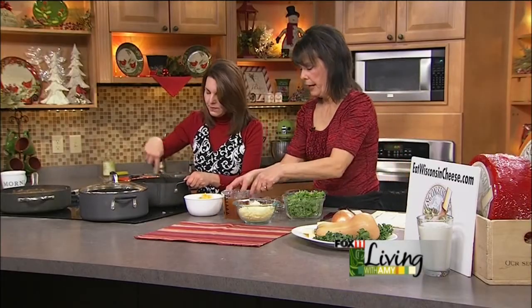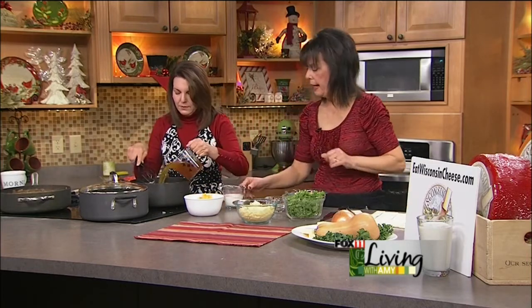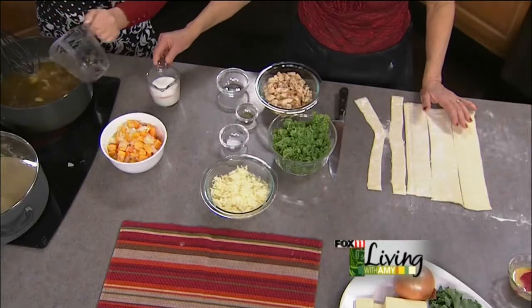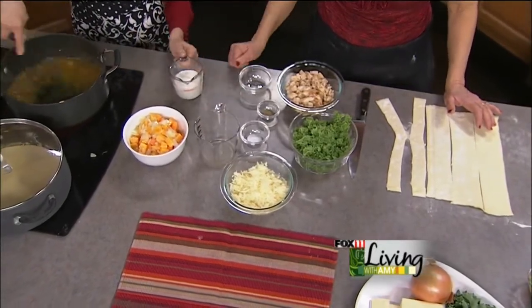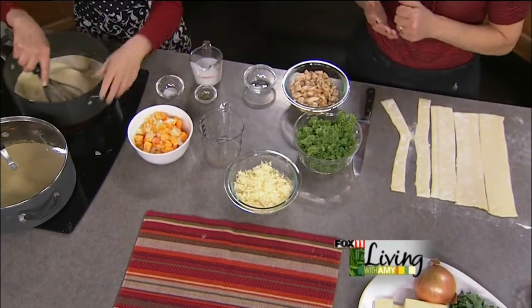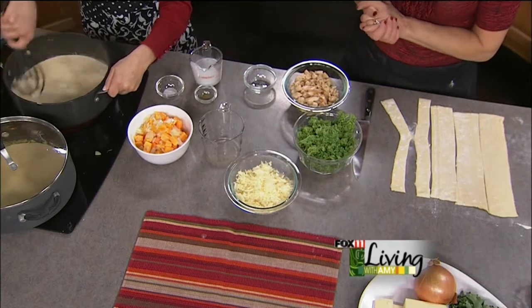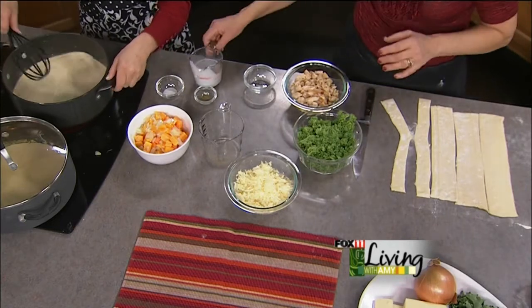Then you're going to add 2 cups of chicken stock and 1/2 cup of whipping cream, heavy cream, and a little bit of salt and pepper. Then you want to cook that till it gets nice and thick. I found it takes maybe about 8-10 minutes till it starts to thicken a little bit. So I do have some ready right there.